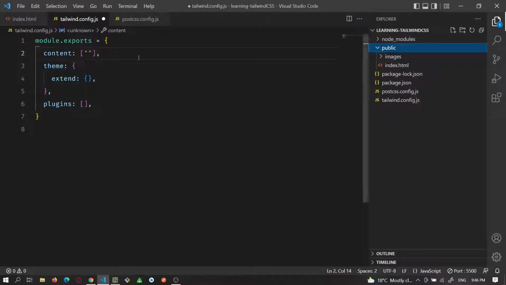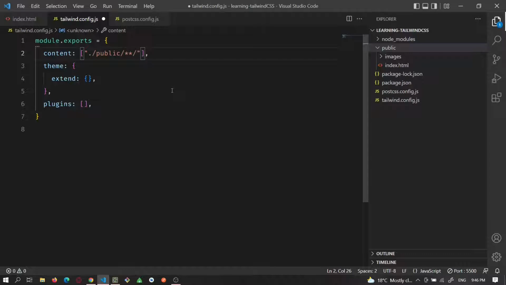To do that, we come right here and type the location for those HTML files, so it's public, and then I want Tailwind CSS to look through all the folders inside public. So if I have another folder called homepage, for example, and inside of it we have an HTML file, Tailwind CSS is going to parse that as well. We do that by using double stars, okay?